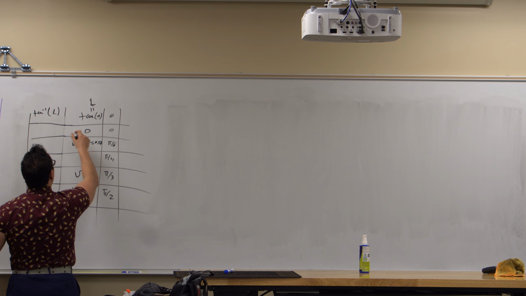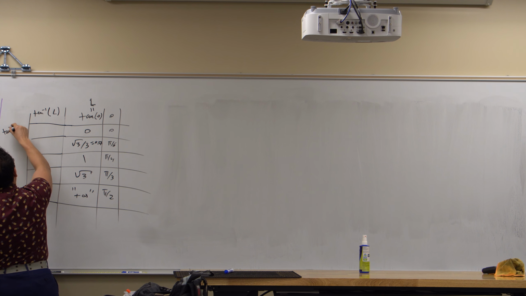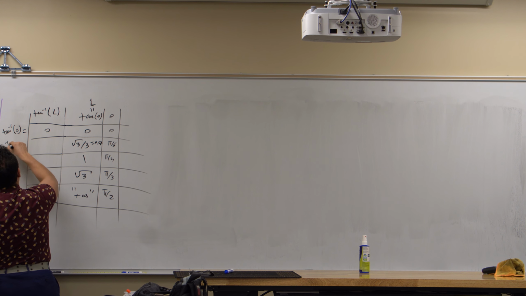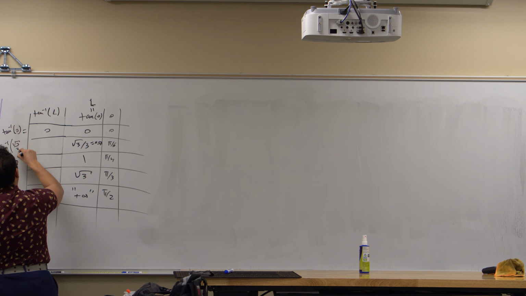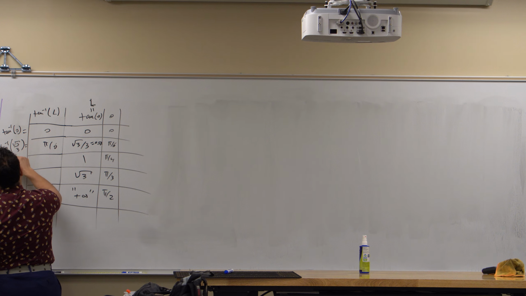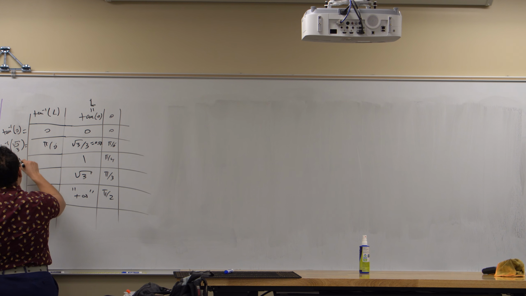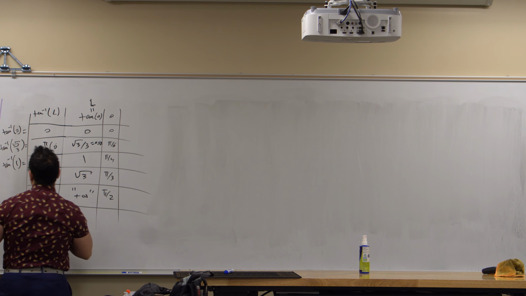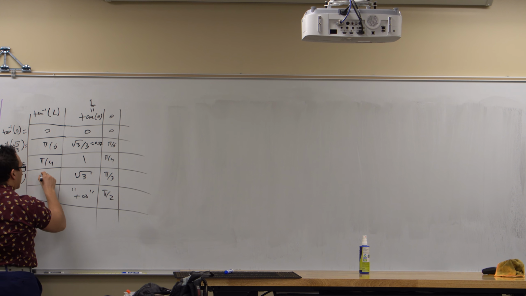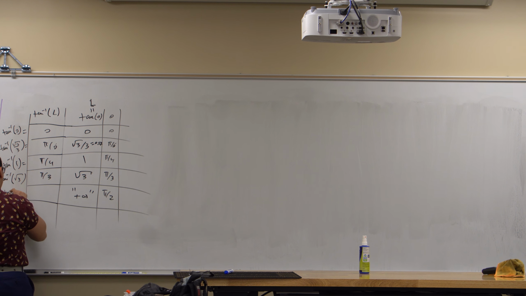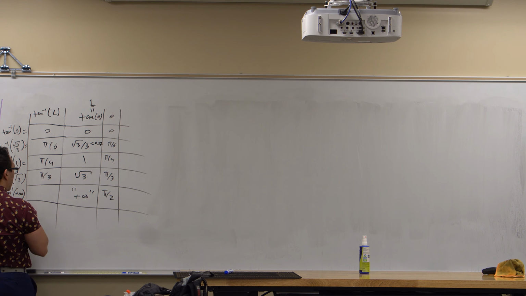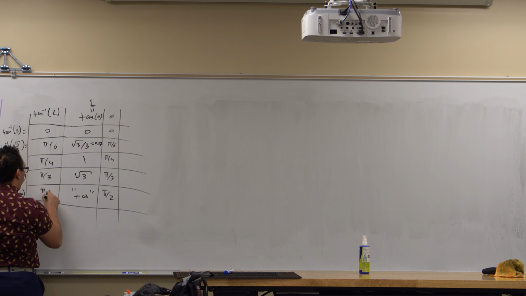So we're going to take in this length, and tangent inverse of 0 spits out what goes here, and that's a 0. Tangent inverse of the length root 3 over 3 is pi over 6. Tangent inverse of this length 1 is equal to pi over 4. Tangent inverse of this length root 3 is equal to pi over 3. Tangent inverse of this length, positive infinity if you will, is going to be pi over 2.